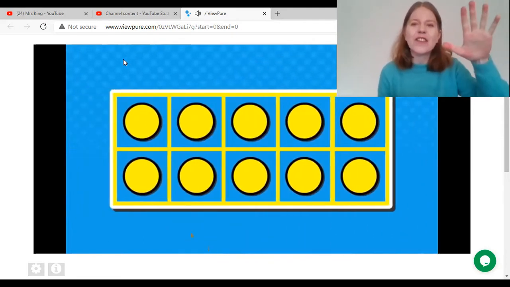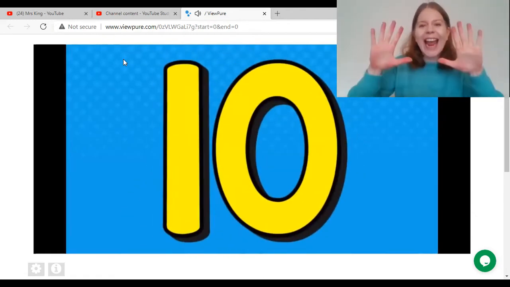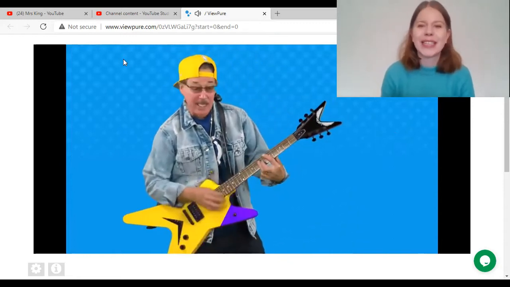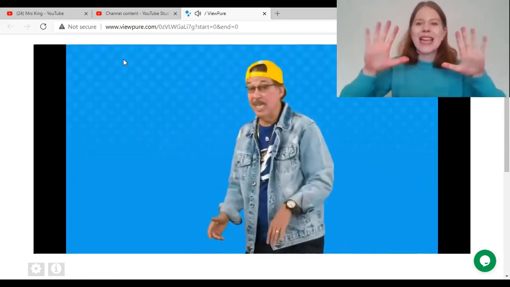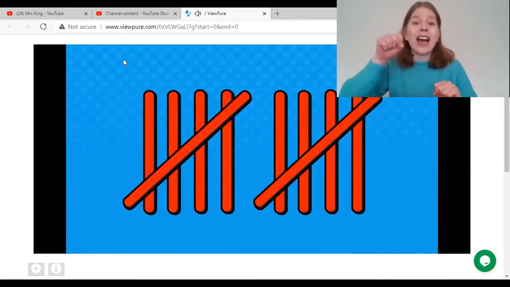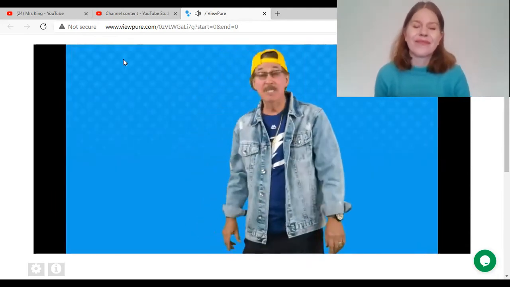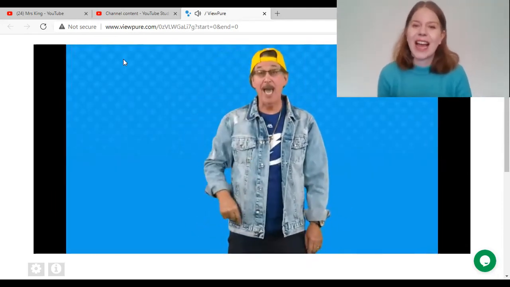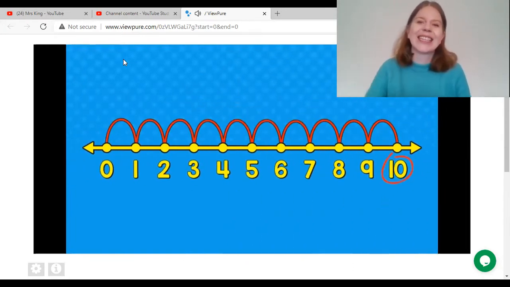I can see 5 on the top and 5 on the bottom. 5 and 5 is 10. Number 10 in many ways. I can show the number 10 with tally marks, like this. I can see again, 5 and 5 is 10. I can show the number 10 on a number line, like this. 10.